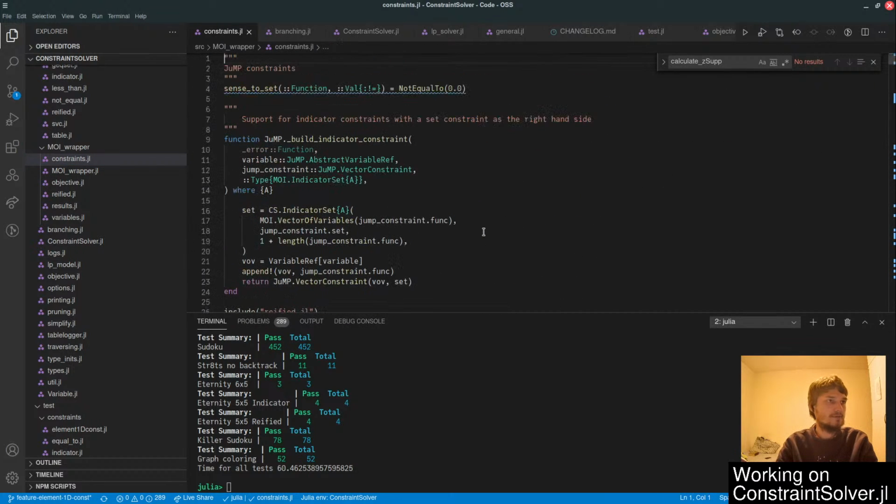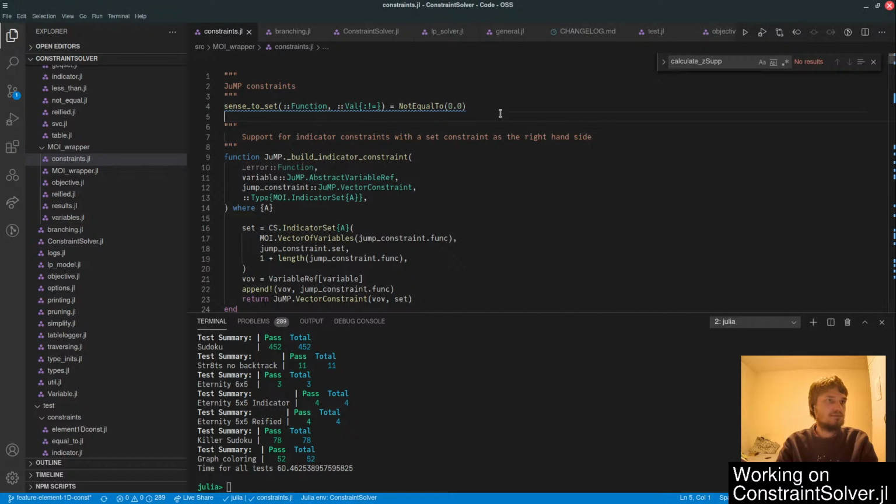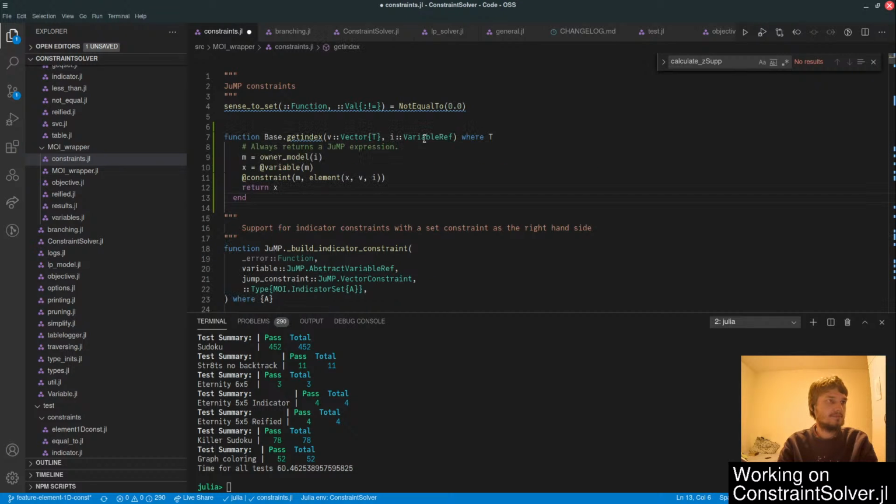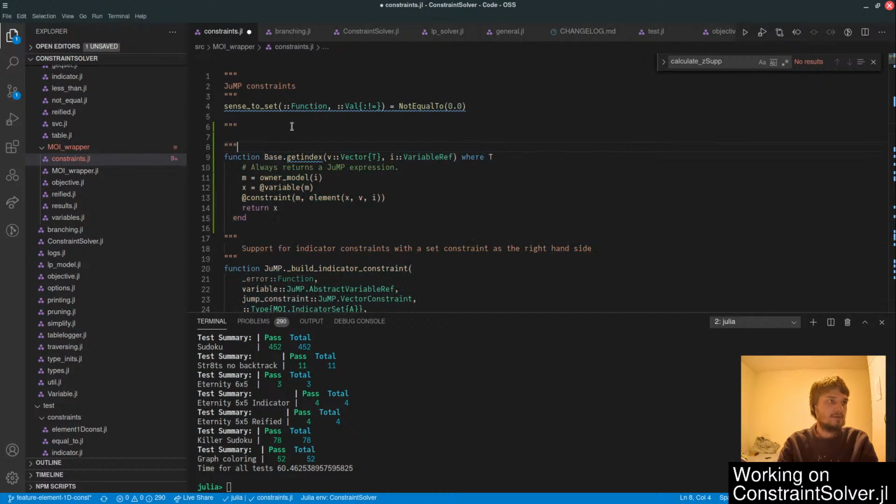Some support for element constraints, 1D elements. I don't know.